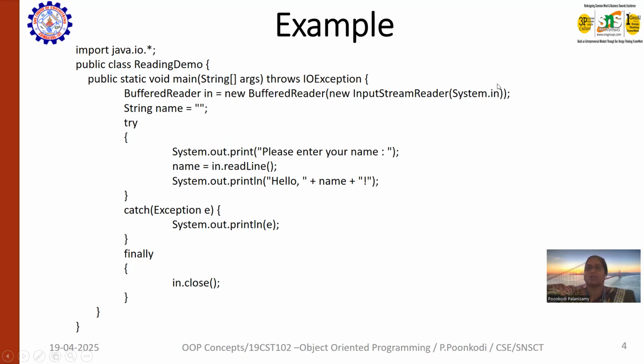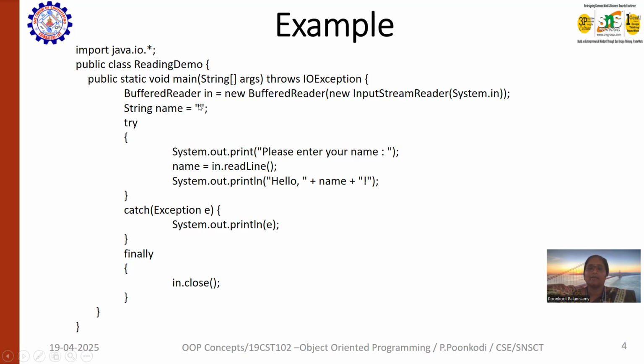This we are going to use for the reading purpose. So System is a class and .in. Then the name which we are going to give will be a string. What is a string? Right, the string is a sequence of characters. The sequence of characters should be specified within double quotes.